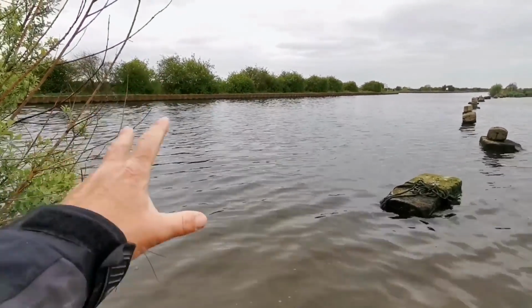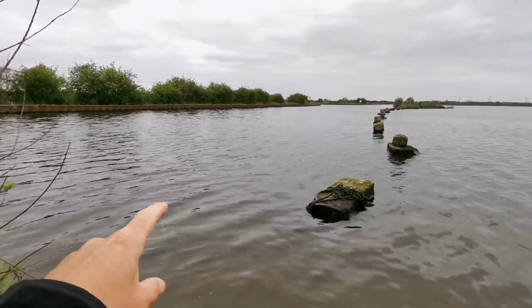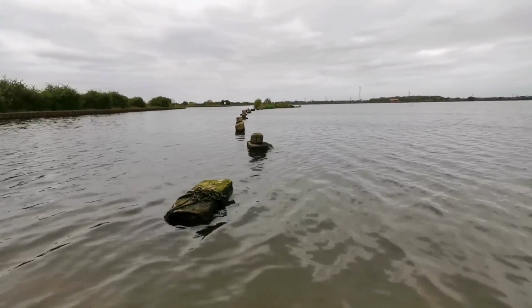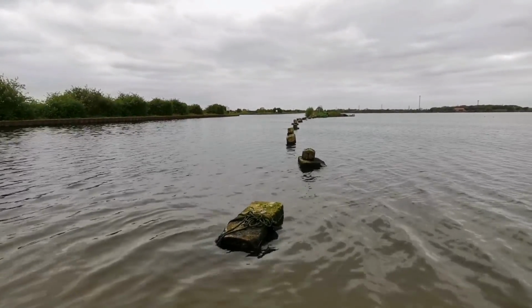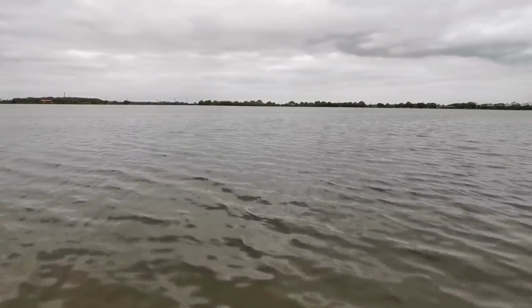And the canal here, I think, is about, I'm guessing a little bit, but I'll bet it's a good 10 foot, maybe 12 feet deep. Whereas this reservoir here, just this bit here, is probably only about 3 foot deep. So there's a big difference in depth there. But that is basically how the reservoir is connected to the canal system. So I just thought I'd show you that whilst I was here. But as you can see, it's a massive expanse of water.